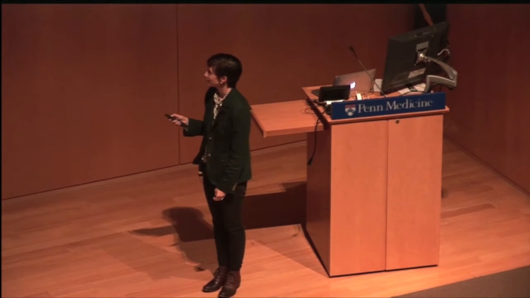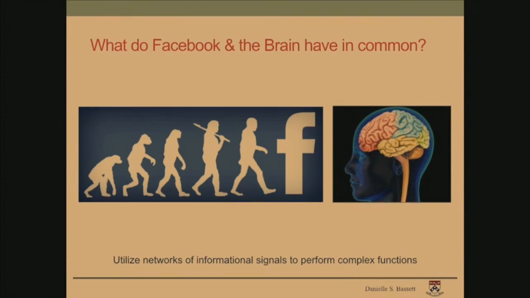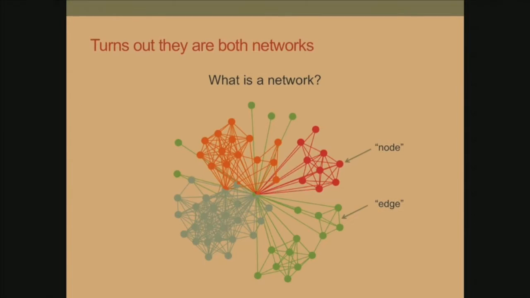On the left-hand side, Facebook is clearly a social networking software program that enables you to link with friends, share information, share your ideas, your hopes, your dreams. The brain is a wet, messy organ. The two of these things don't naturally seem like they should be going together in the same slide deck. However, tonight I will tell you why they do belong together. Number one, it turns out that they are both networks. A network is a very simple representation of complex data. It separates complex data into two elements: the first is components of the system, which are called nodes, and the second is connections between components, called edges. This pattern of nodes connected by edges is called a network, and that's exactly what underlies the similarity between these two ideas.